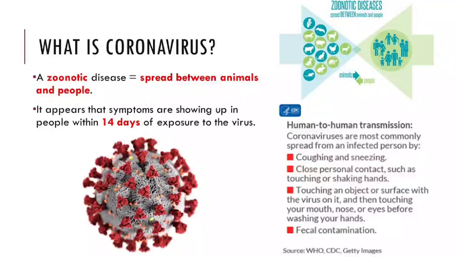However, now the danger is the coronavirus is spreading from human to human. This is called human-to-human transmission, and it is most commonly spread from an infected person by coughing and sneezing, close contacts such as touching and shaking hands, touching an object or surface with the virus on it, and then touching your mouth, your nose, and your eyes before washing your hands. And also, of course, it can be transmitted through fecal contamination.